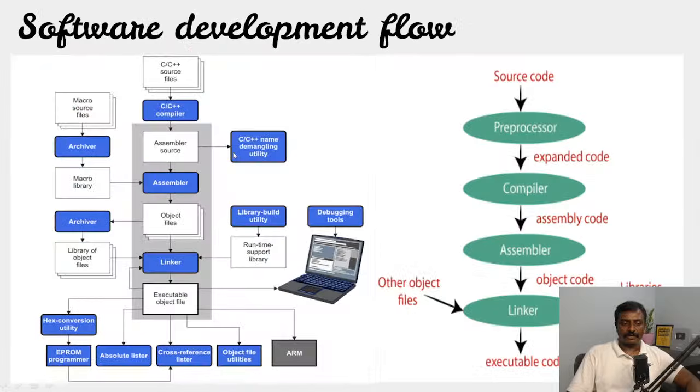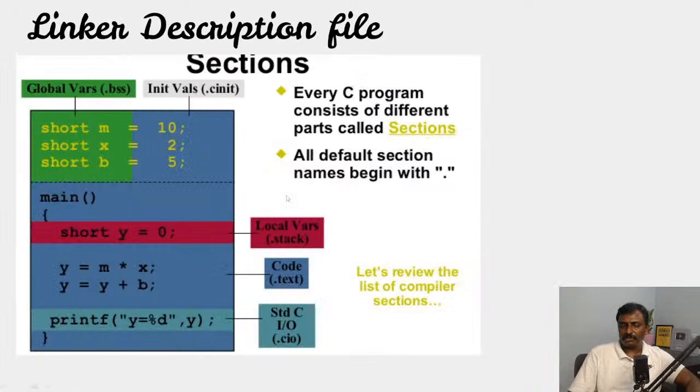So coming to the linker. When you use an Arduino IDE or a Keil software, it has a default linker on it. It takes the linker file and gives you the hex file. But when you design an embedded system which has an external memory, which is quite complicated, then definitely you have to edit the linker. Without writing the linker script, you cannot download the program to the target board. The target I'm talking about is a microcontroller or an FPGA or a DSP processor.